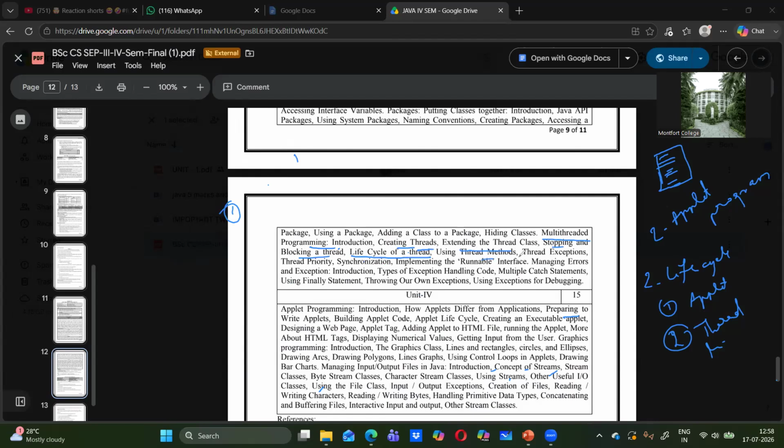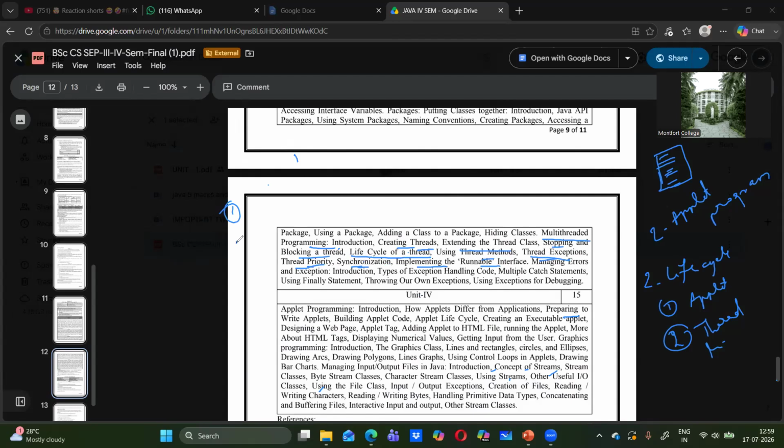Then using thread methods, thread exceptions, thread priority, synchronization, implementing the runnable interface. Thread priority and synchronization, no need to study. I will post one video about this. If you are able to watch, you watch it. Otherwise, you leave.